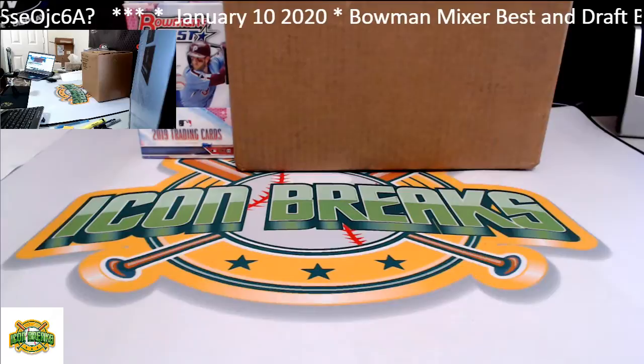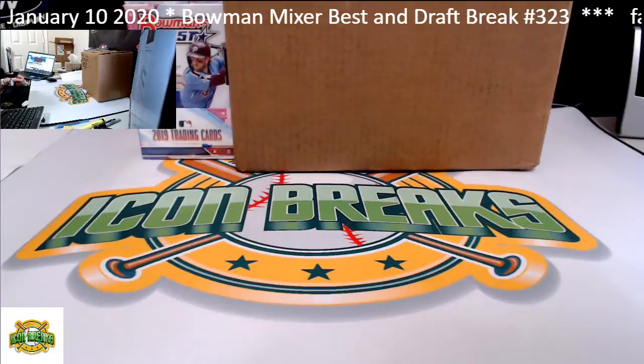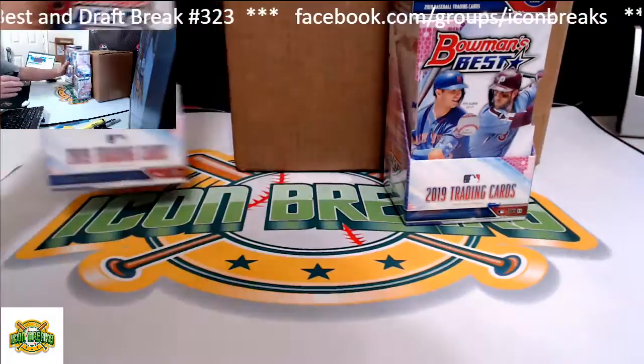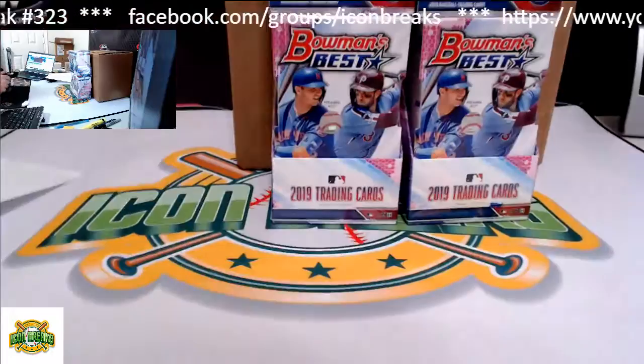Right, we're gonna go ahead and pick our boxes first. So let's go ahead and get that done and out of the way. We'll pick the Bowman's Best boxes first. So we got two boxes of best, and just like we always do, we'll roll the dice. Odd is the left two boxes. I don't know if y'all can see it, they're stacked. Odd will be the left two, even will be the right two boxes.